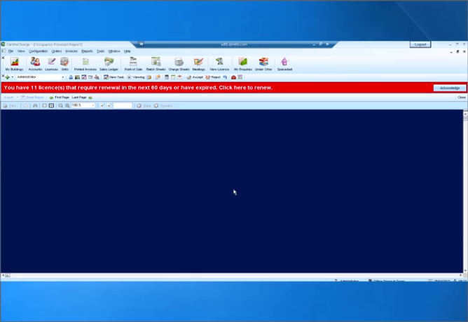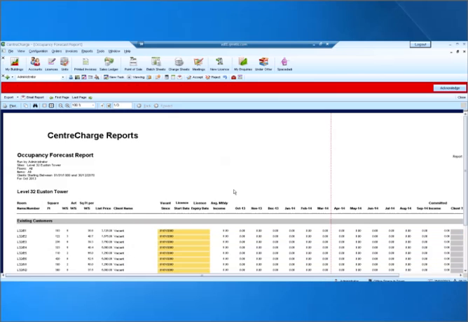Once the report is returned to you, we'll see that down the left-hand side here, we have a list of every single unit that has been set up for level 32 Euston Tower. Going along this report, we have each unit listed, we have the square footage that is associated in the database with the unit, and we have the number of workstations that has been associated with the unit.